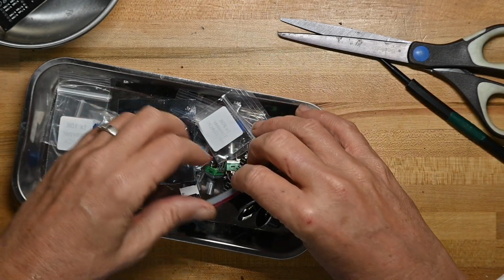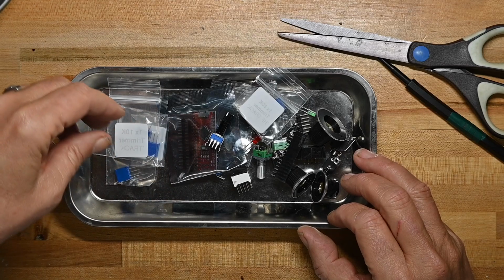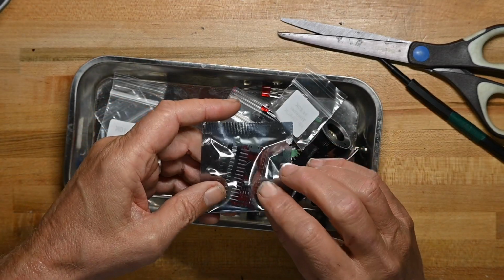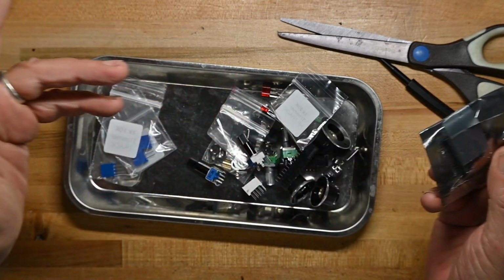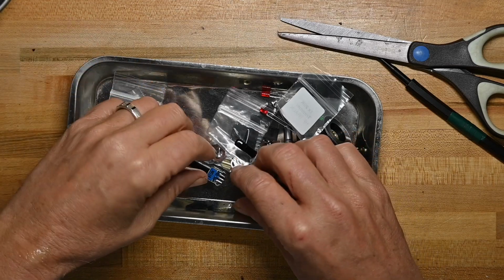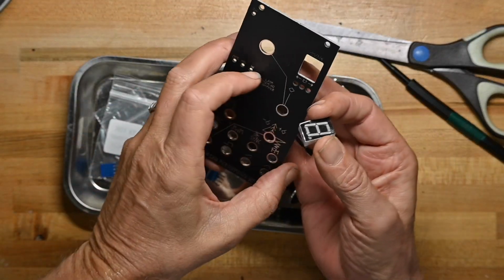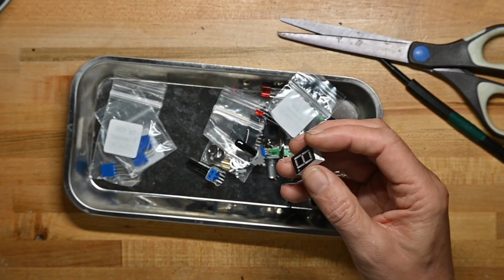Keep the bag so we don't lose our build doc reference. And yeah, here's a little daughter board I was talking about. I don't know what type this one is. I can't keep up with all the small daughter boards as a digital display, which will be viewable through there.